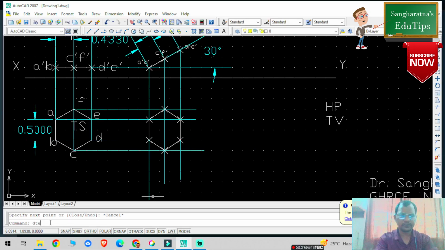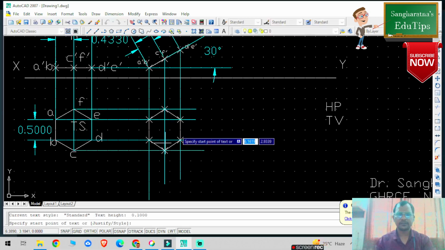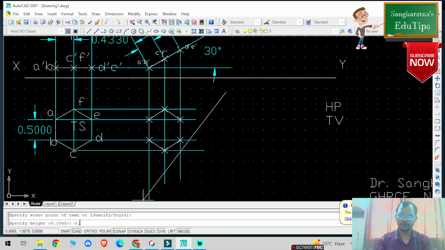So I'm naming it with the text, clicking on this particular line. The height will be 0.1 and rotation angle is 0. So this is my top view. This particular point is my A1. This is my F1.